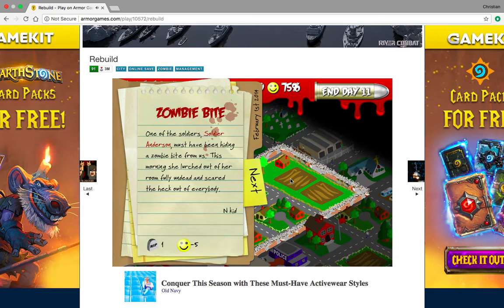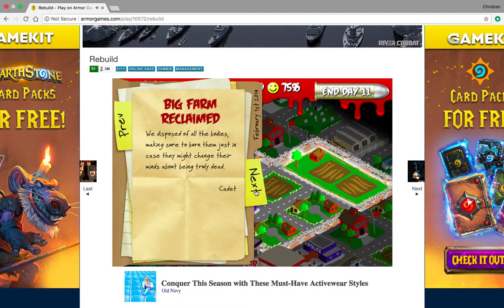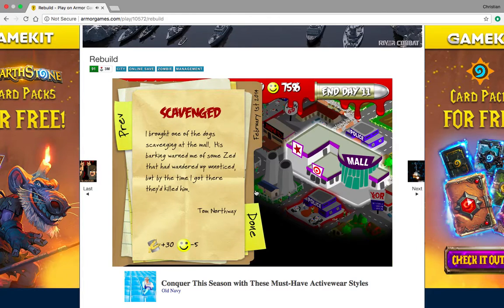Zombie bite. Oh no! One of the soldiers, Anderson, must have been hiding a zombie bite from us. This morning she lurched out of her room fully undead and scared the heck out of everybody. So now someone's dead. Big farm reclaimed. We dispose of all the bodies, making sure to burn them just in case they might change their mind about being truly dead.